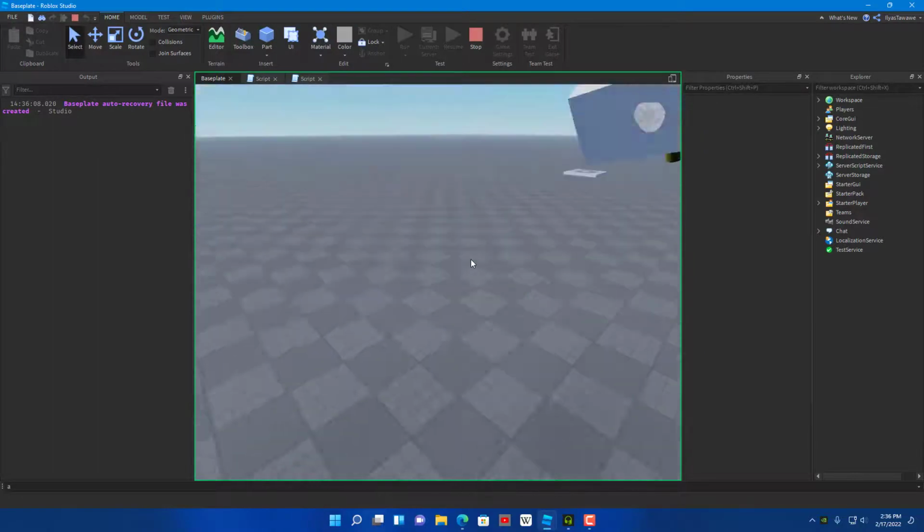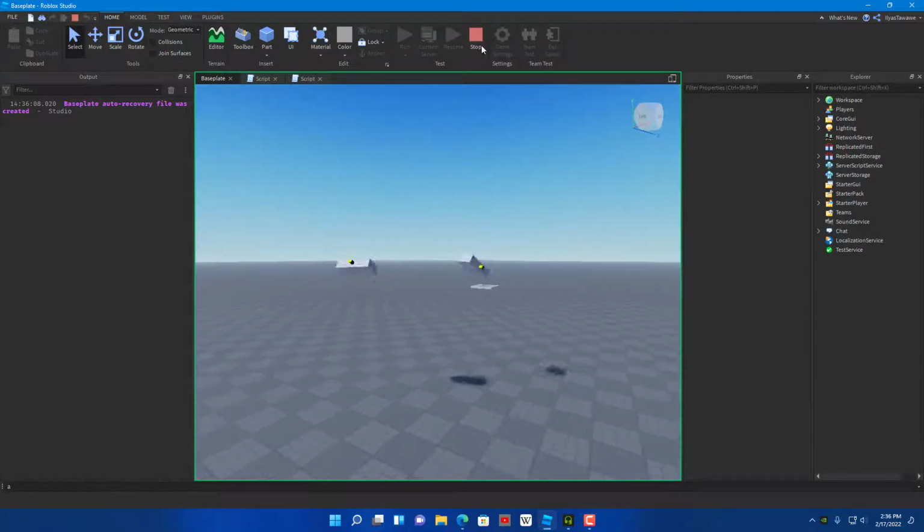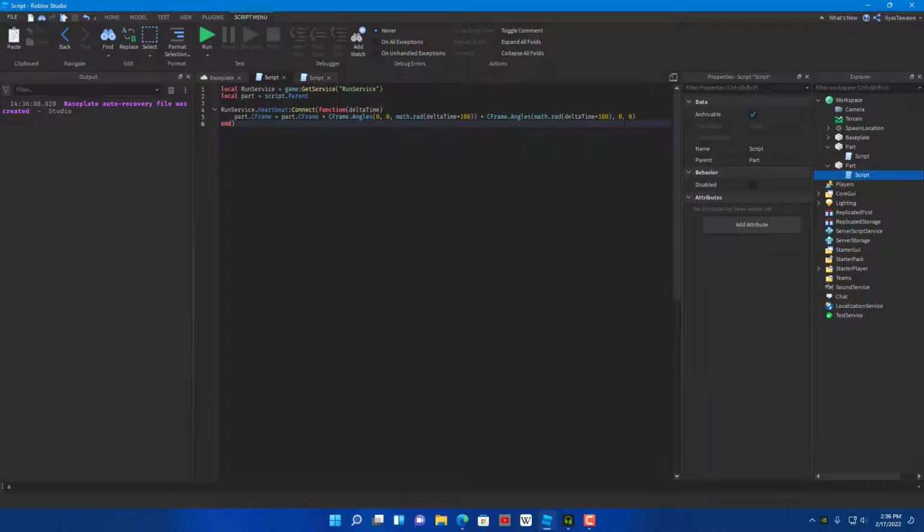As you can see, they're rotating really differently, because one of them is rotating in the x-axis first, then the z-axis, and the other is rotating in the z-axis first, then the x-axis. It's just something that you should look out for. It's really important, right? Cool.